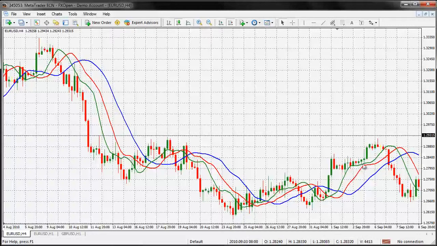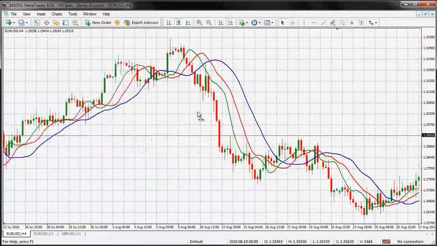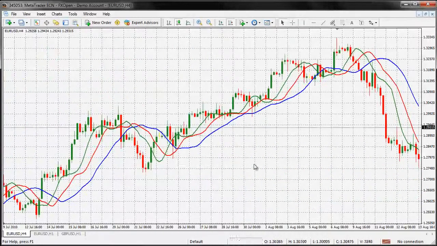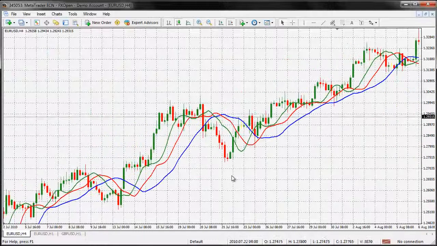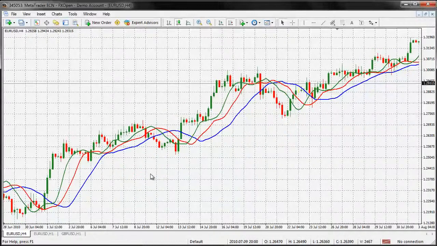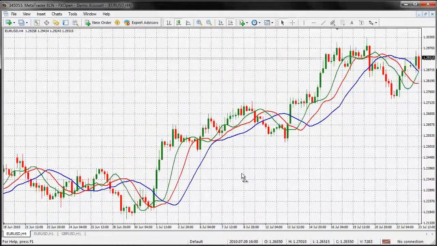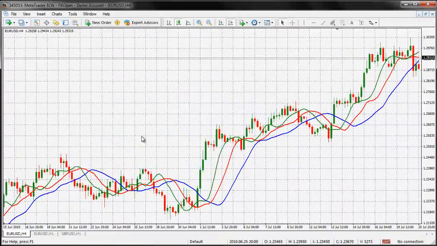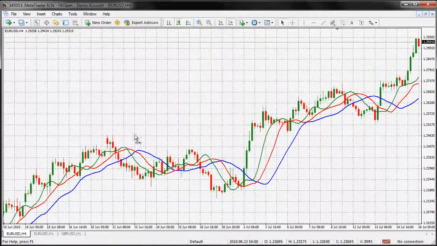Alright, so I wouldn't really go for these kind of types over here. I would probably go for these ones over here, like I just mentioned. This one took me a long time to work out, because I found that some people on forums were ranting and raving about the alligator and how profitable it could be, and I just couldn't work it out until one time I took a break and decided that this was the true way to trade this particular currency indicator.